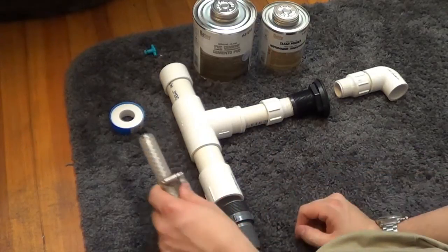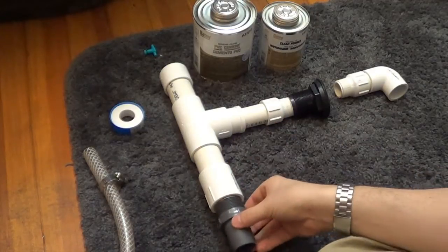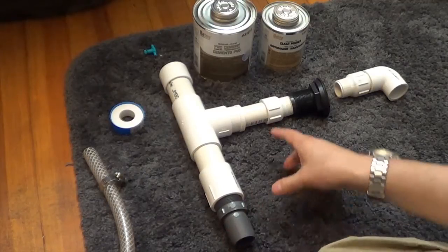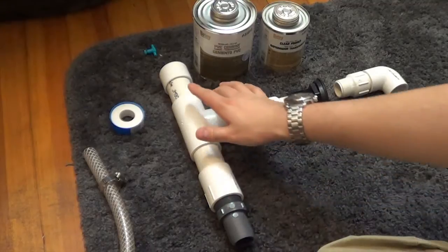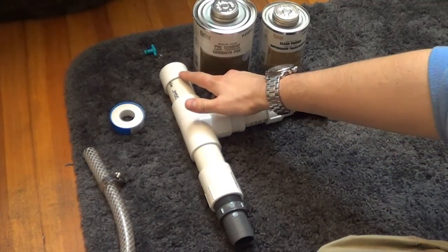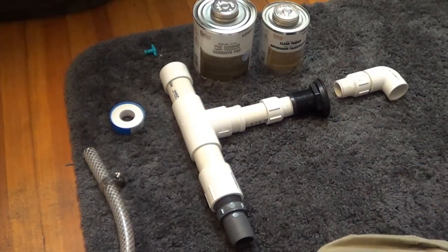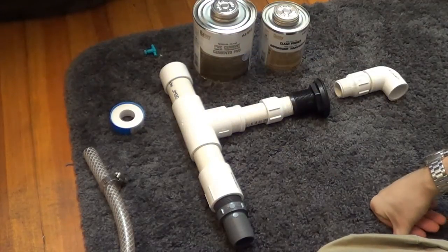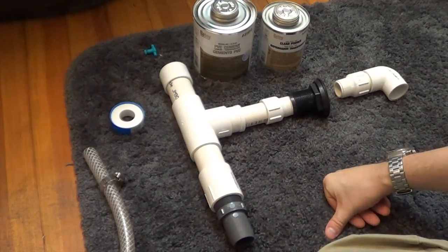Obviously, this braided nylon isn't a large enough diameter for this pipe. I'm just using it as a reference here, and all of these pieces will be cemented together. I would like to note that I am leaving the cap not cemented because that's going to be above the water level in the tank, so I won't have to worry about that. Actually, I want to be able to pop that off if needed to be able to clean it out or access it at a later point in time.